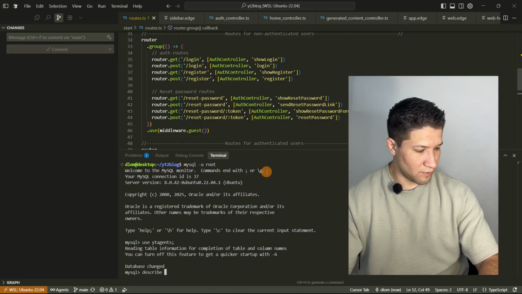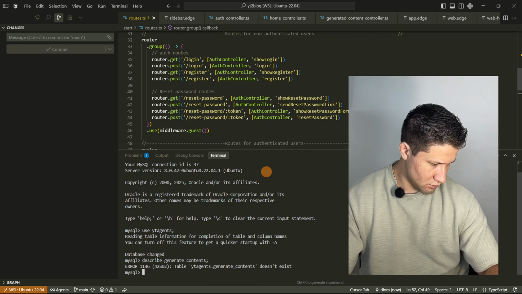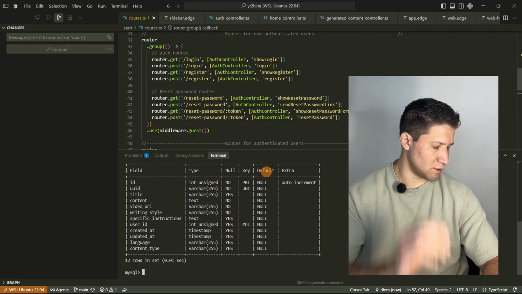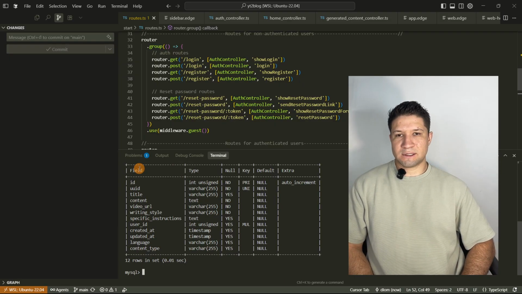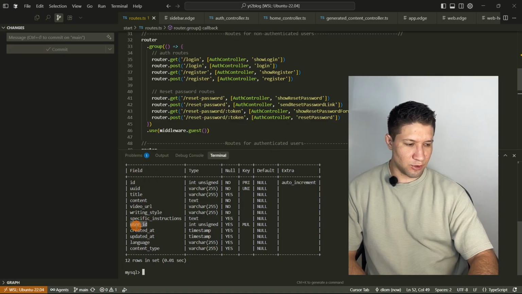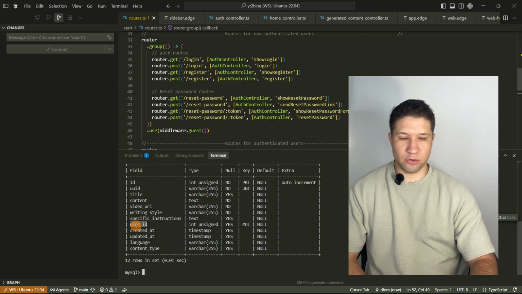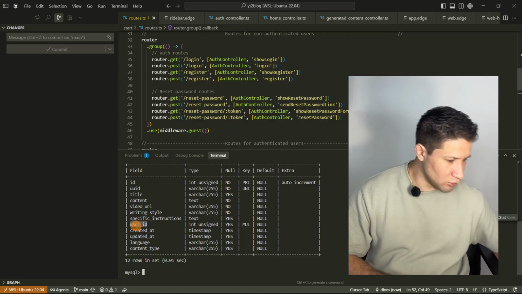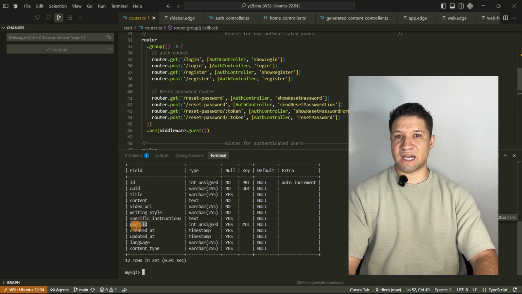Let's describe the generated contents. Okay, so as you can see, all of the contents are being stored in the same table, and we have a user ID column. That means that each content is assigned to one user.